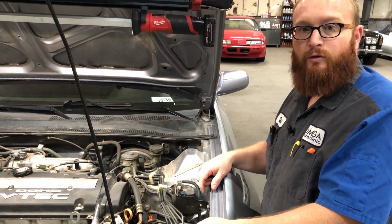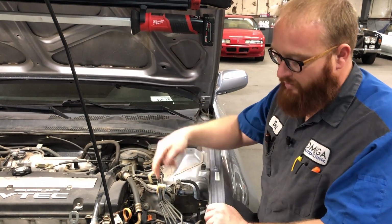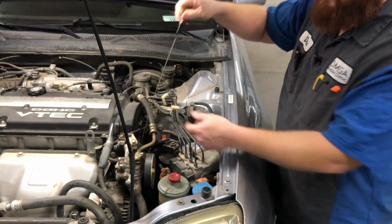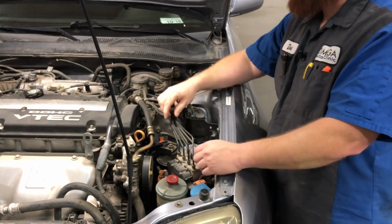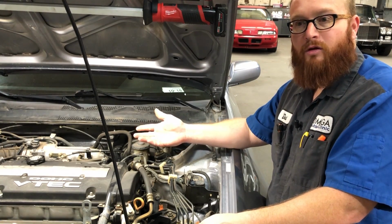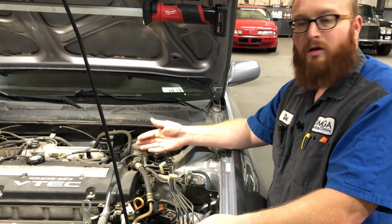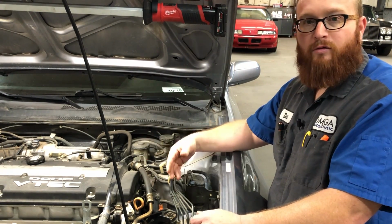The next thing to check is all your fluids. You want to check your engine oil, your brake fluid, clutch fluid if you have any, power steering fluid, your windshield washer fluid. You want to check all these things and make sure they're in good order. With the engine oil especially, you want to make sure it's full of oil, but different manufacturers recommend different weights of oil depending on the weather. It might be in the summer you can run 10W30 or 5W30, and in extreme cold weather you might want to run 5W20 or even 0W20 on some cars. Check your user's manual. It'll say in there what's recommended. And during your next oil change, you may want to go ahead and switch over to a lighter weight oil that's appropriate for the weather in your area.